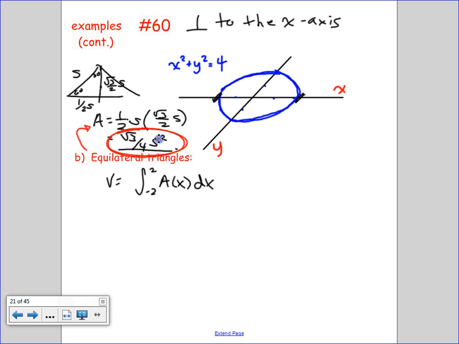Think area of a square, side squared, area of a rectangle, base times height, area of an equilateral triangle. If you Googled it, root 3 over 4 s squared. What's s? Well, I'm slicing this way, right? And when I slice this way, and I pop up in a semicircle, technically it has a little bit of depth. Anyway, long story short, ooh, that's ugly. Sorry, I apologize. That's why it's dx, because it has a little bit of depth.